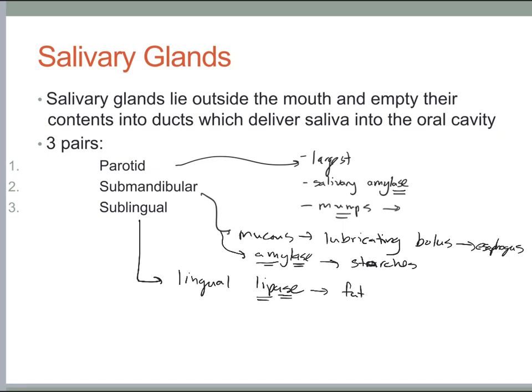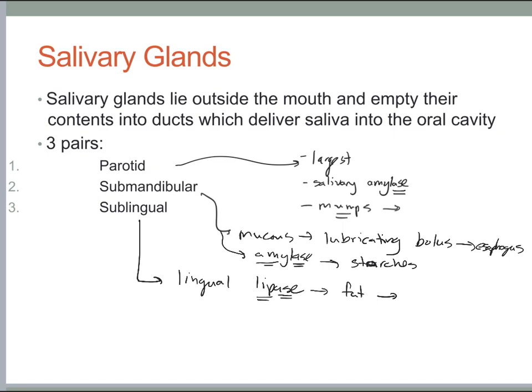So remember, fat is a very large, complex structure. Our body does not like absorbing it in the form that we take it in, in the form of triglycerides or polyglycerides. So we need to break it down into a monoglyceride. Now, just like we did with monosaccharides, we have to start the digestion of this fat into its smallest component. So where else to start it but in the mouth?